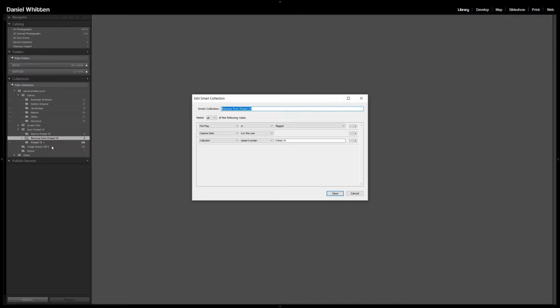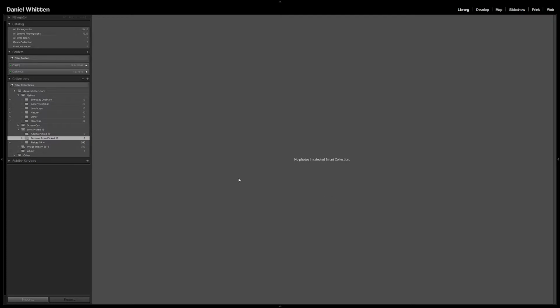Now what I want this collection to have is any image that should not be in Picked 19 but currently is. So in this case I can do that by picking images that are not flagged but that are in Picked 19.